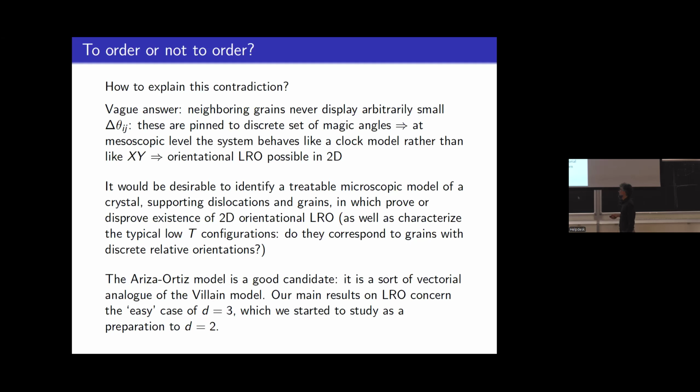So my interest was to understand, in this model, the existence or absence of orientational order in two dimensions. We failed for the moment. What we were able to prove is that in the three-dimensional version of the model, defined in terms of a reference FCC lattice, the model exhibits both positional and orientational order. This is nice. And this is the main result I will state and give a sketch of the proof of tomorrow.